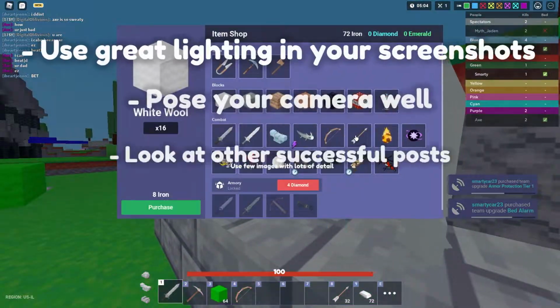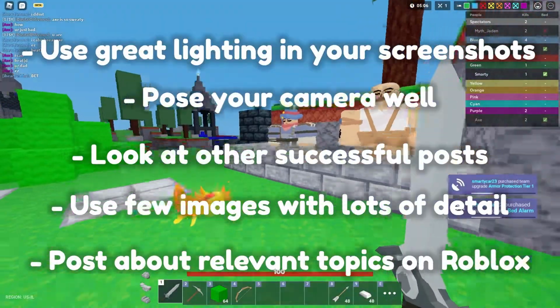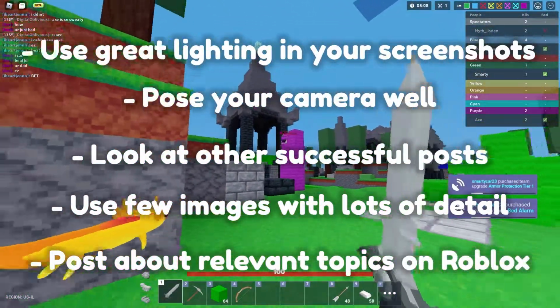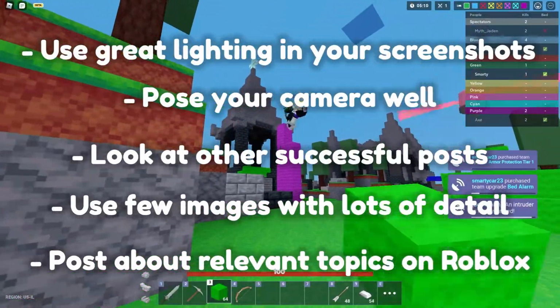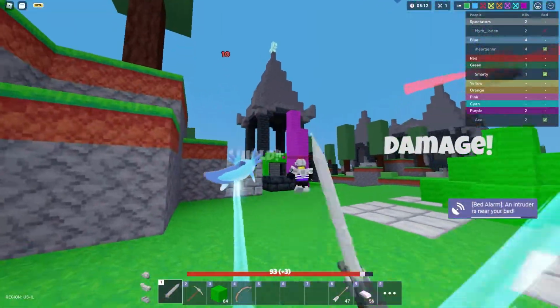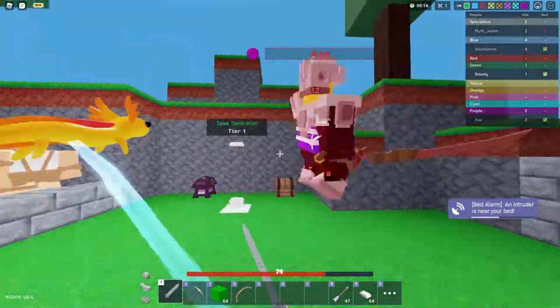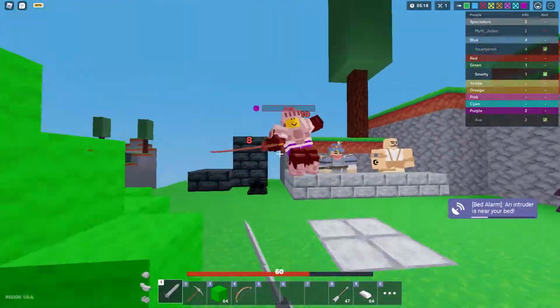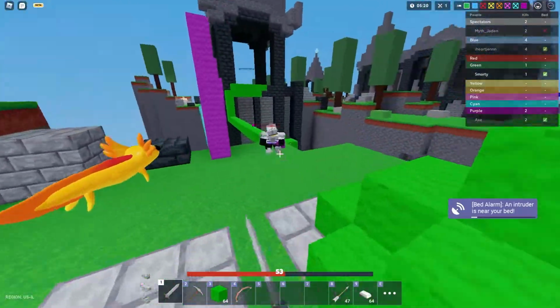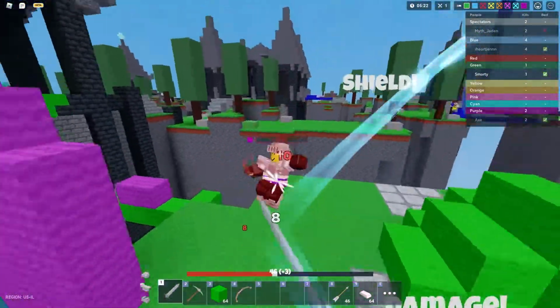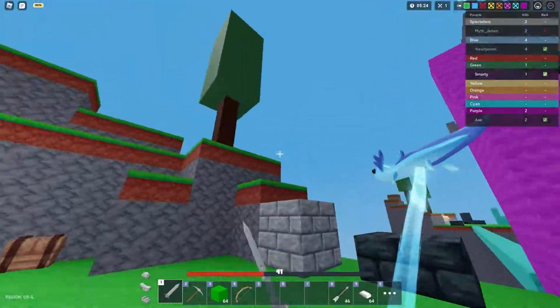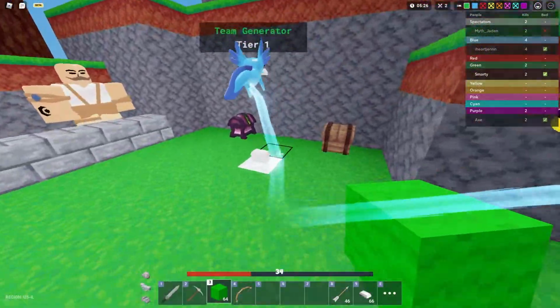Alright, next, you want to post about relevant topics with advice and new perspectives on things that are going on in the Roblox Twitter community. There's a lot of stuff that goes on, and that means there's always a lot to tweet about most of the time. If you happen to know something about what's going on that could help people or shine light on new ideas regarding the event or issue, you could get a lot of attention on your tweet. I know that most of the time when I tweet, only a couple people usually like my tweet.